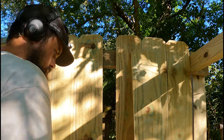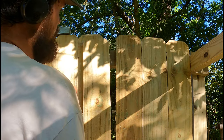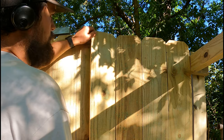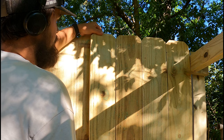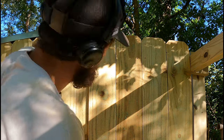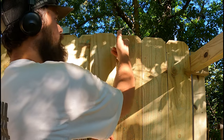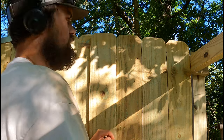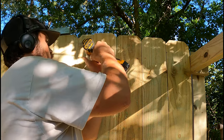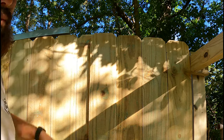Put it as far to the left as you can. Take the other one — it's not going to go in the hole — all we can do is angle it in, bump it up against it, and kind of pull back. That theoretically should be where you want it, but you do want it to overlap this other picket just a hair. Come in and put a screw — it's going to go through both the top picket and the bottom picket.